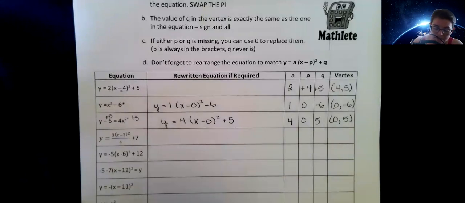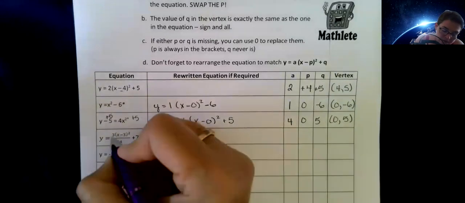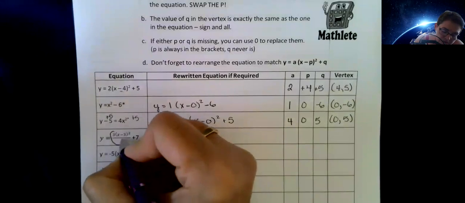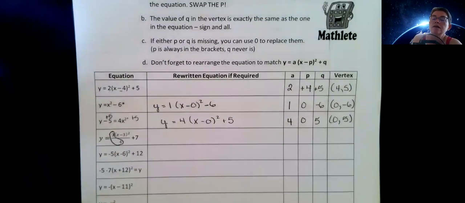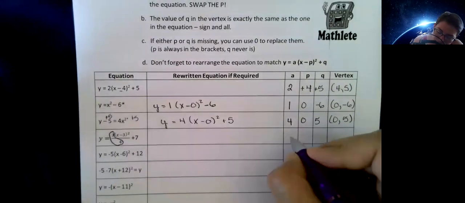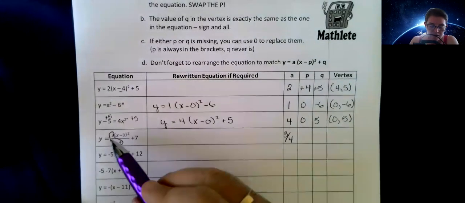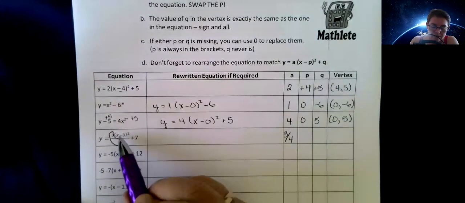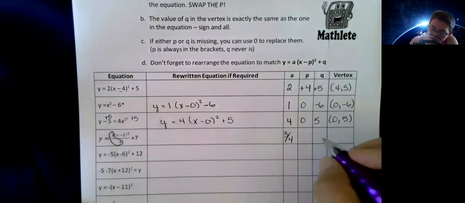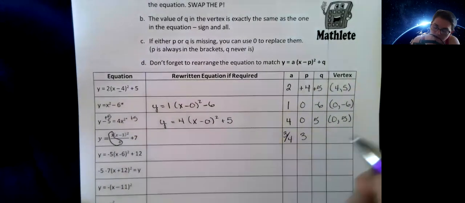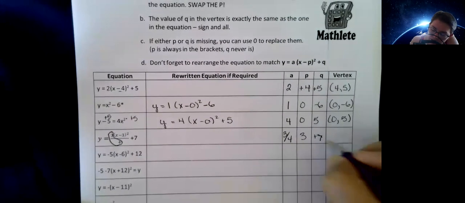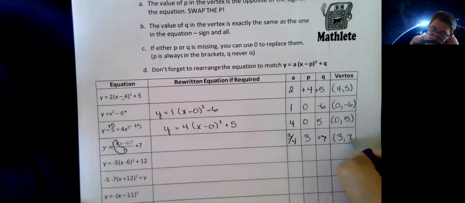Do we need to rewrite it? I don't think so. So I need my p. Remember all the ones before that were like 1/7 and 1/4 or something like that? If you have a fraction, well, in this case, it's 3/4 or 0.75. Doesn't matter. Okay, so if there's a fraction up front, we can take that out. And we have a -3 in the p section. So it's going to be +3 and a +7 at the back. So it's going to be 3 and 7.